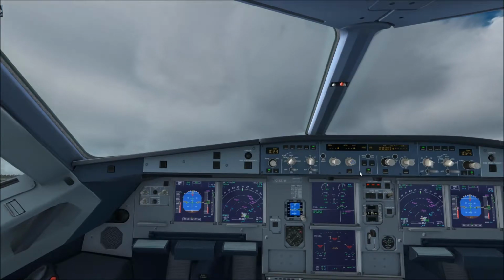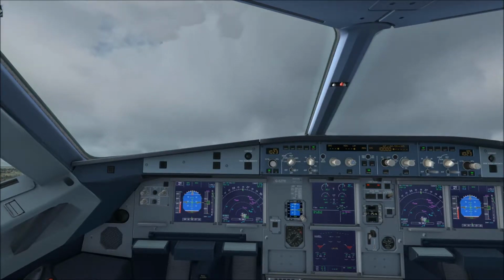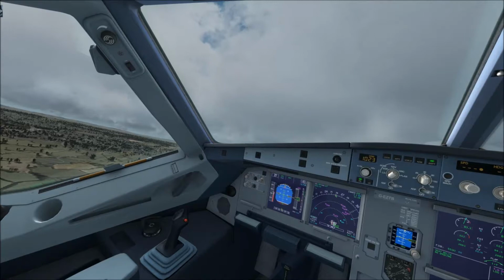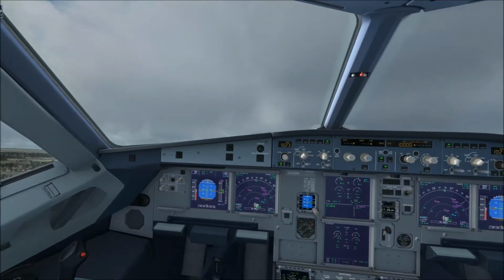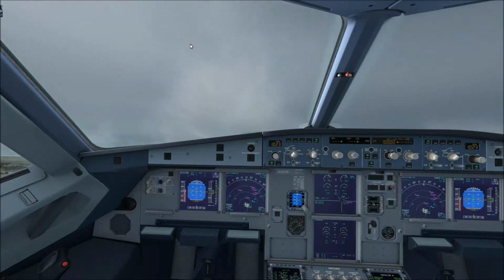We won't switch to autopilot on there. Might hand fly for a bit. Just drop the nose a tad. Okay, right, now we can engage the autopilot. Make sure we stay on the right lines. Climb thrust. Oh, please ignore this flying tips thing, I forgot to turn it off.